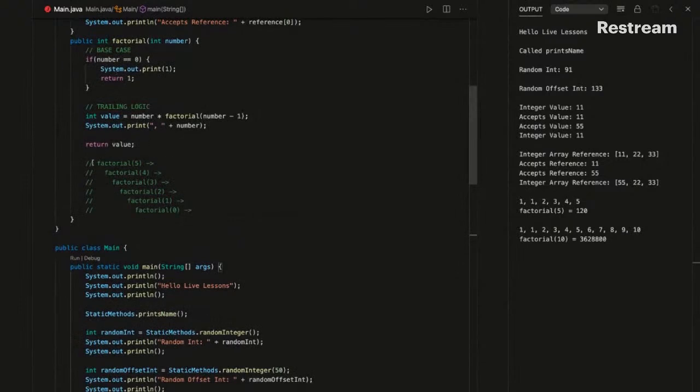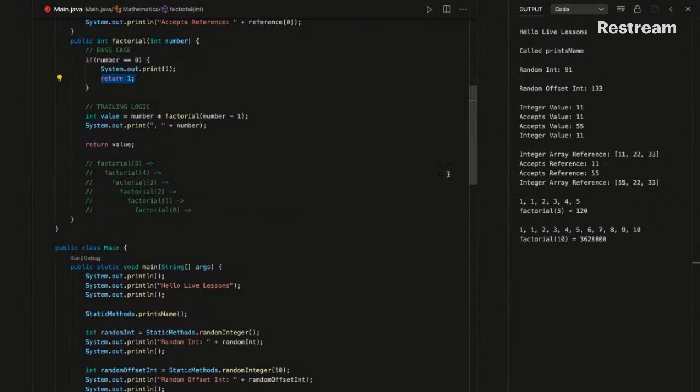Yeah, so basically that's recursion. Recursion allows you to call the same method multiple times. We start off with a 5, and then we subtract 1 here, and we're now at 4, 3, 2, 1, and 0. And then the base case says when the number equals 0, print out a 1, and that's this guy here. And then also return a 1. So that's where the calculation says 1 comes back here with whatever the number was that was called last times 1. So the last number that was called before 0 was 1.